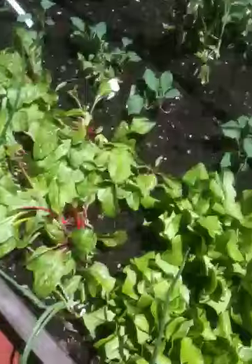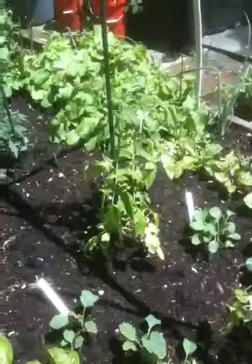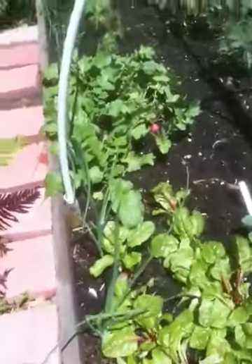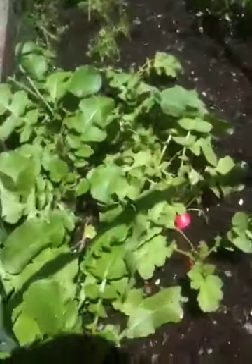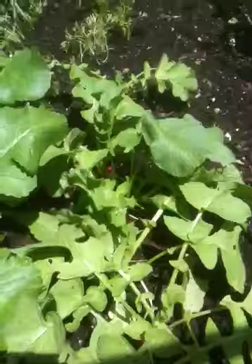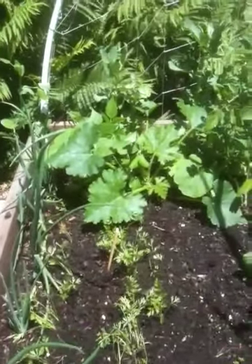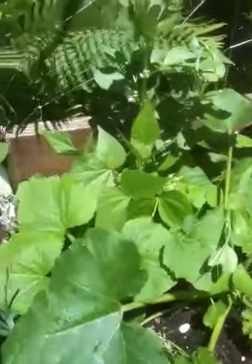I've pretty much duplicated the other side — got Swiss chard on this side with some kohlrabi in the middle towards those piano plants. Who knows if the tomatoes will grow big and block out the sun. There's a nice big radish in there; I'm going to yank those guys today and take them down to some friends. I've got carrots over here growing, and like I said, that's zucchini or squash — I don't know what plant it is or how it got there, but she's growing.